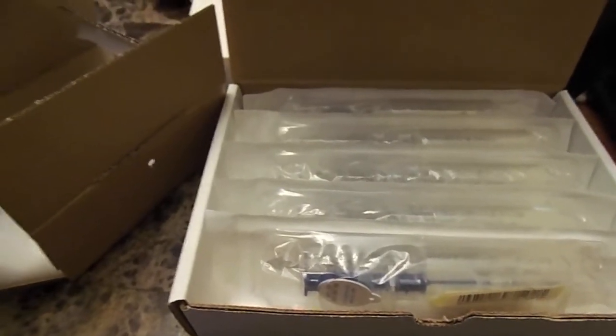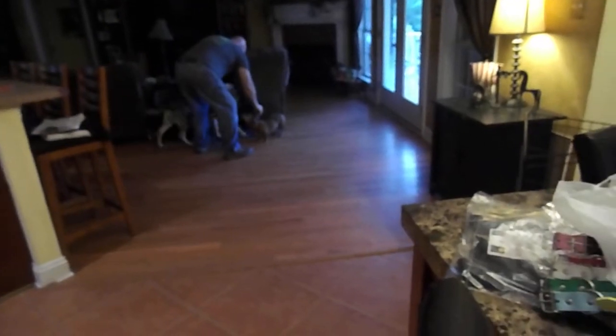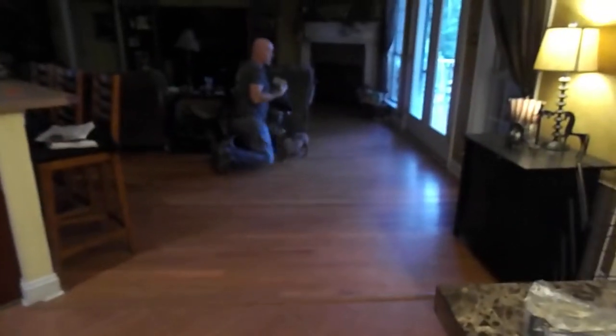Hi, this is Janie from Service German Shepherds. My husband is trying to scan the dog with our new scanners, and we're getting the supplies in. These are the chips we are getting the vet to administer. I don't stick needles in dogs — I take professionals to do that. Right now all our dogs are scanned, so he's testing out the scanner.